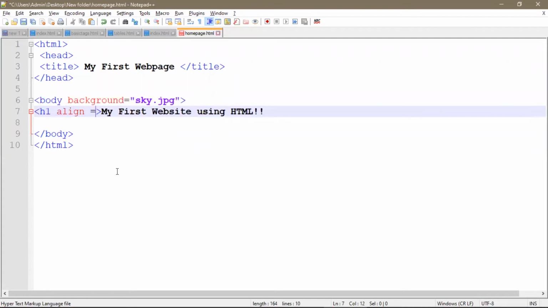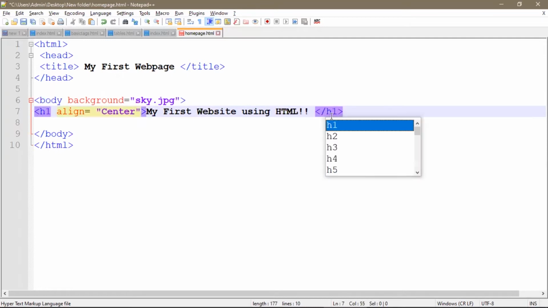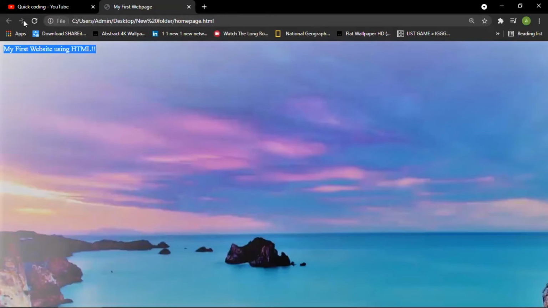This is an attribute used for positioning of your text. I'll give it center because I want it in the center. Okay, and I'll close my H1 tag. Right? Quickly control save it, and let's see how it looks. Here we go. So it has come to the center.